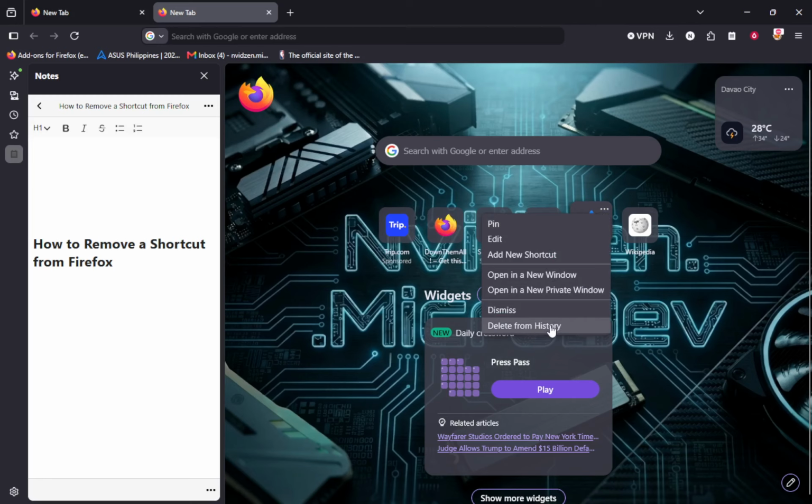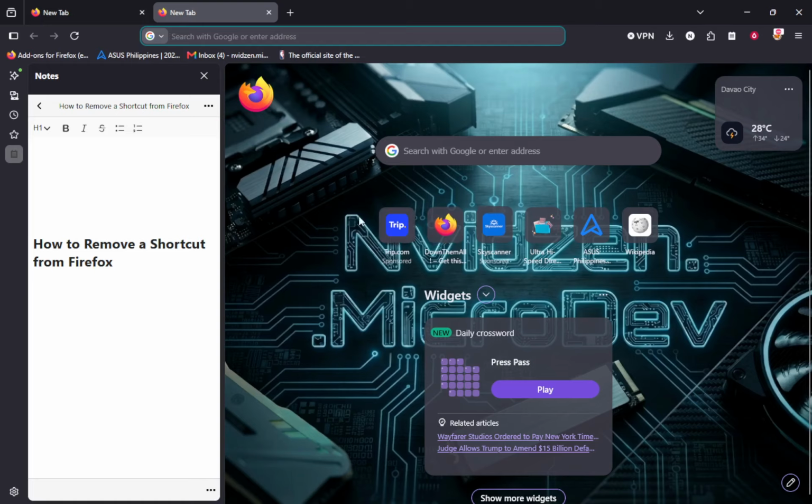If you do not want any shortcuts on the new tab page at all, open a new tab. Make sure you see the usual grid of tiles, even if some are blank spaces. Being on this page is necessary because the customized controls are specific to it. Click the Customize icon, sometimes shown as a pencil icon. It is usually found near the top right corner of the new tab page.